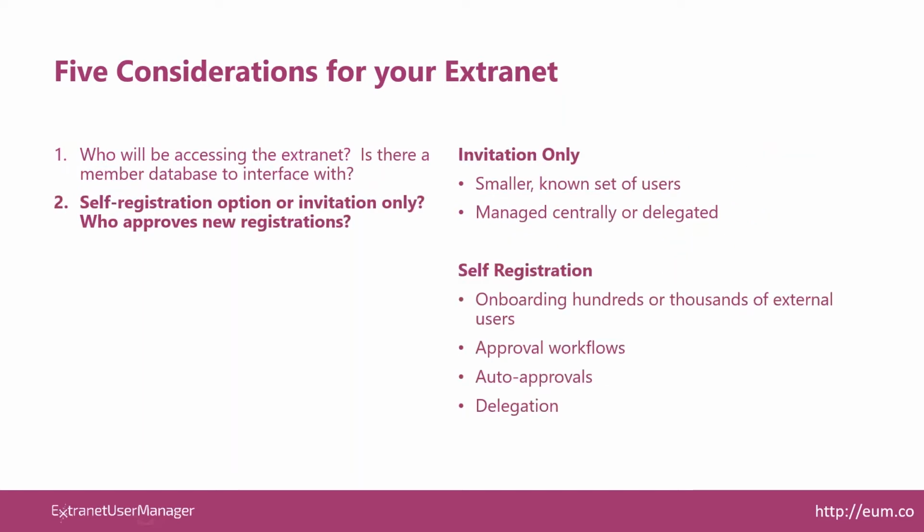The second thing we typically ask is, how are people going to come into the site? Do you know who those people are and you're going to invite them in? And typically that's a smaller known set of users. And there's some sort of central management of that or delegated management around those invitations. Or is it purely open and there's a self-registration process? So you can onboard large numbers of external users. You may have some workflows in there. You may have some auto approvals, depending on how the rules work, and we'll show you some examples of how we've gotten creative around that to support that and have the delegation around that approvals process.